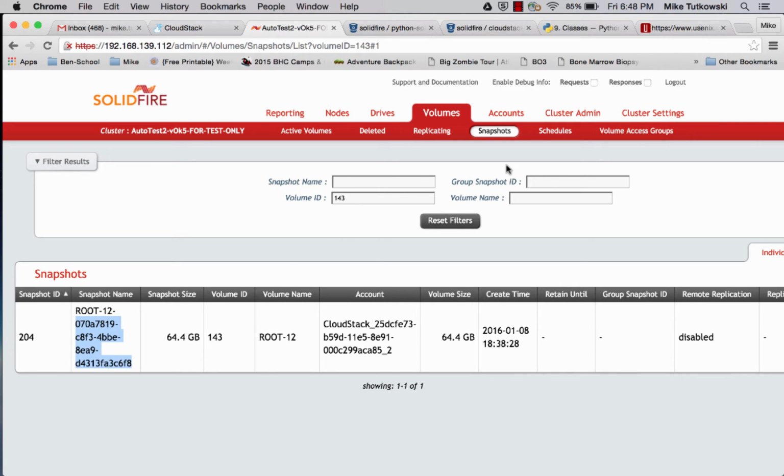So now that we've taken our backend snapshot for our CloudStack volume snapshot, we'd like to use it. We'd like to create a volume from that snapshot or create a template from that snapshot. The problem is with XenServer, it's not quite that simple. What happens with XenServer is that our backend volume had both an SR and a VDI on it, and both of those objects have unique identifiers.